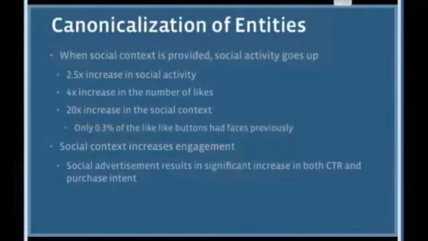So what's the point of this thing? Well, one of the things is that having social context almost always seems to increase the engagement that the site sees, right? So for example, in this case, we ran this experiment. We were comparing providing this pooled context across multiple entities versus not. And one of the things that we saw was that the click-through rate for the like button went up dramatically. The number of likes that the site received went up dramatically. The amount of social context that we could provide when they actually visited went up dramatically, right?